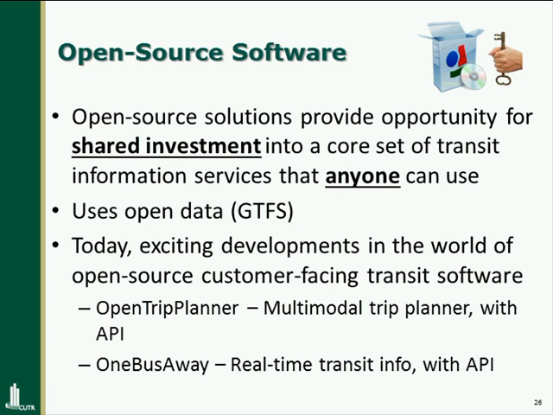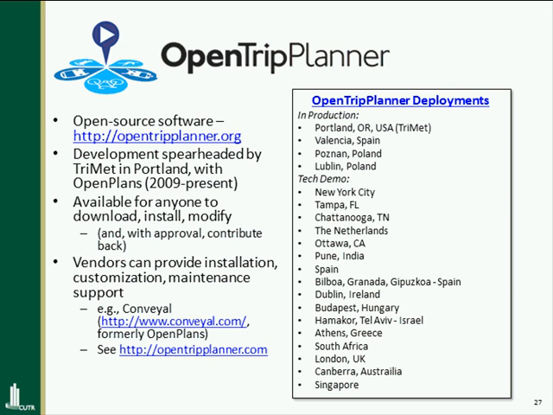In today's presentation, the next slides, we're going to talk about Open Trip Planner, which is a multimodal trip planner that includes an application programming interface for mobile applications and other types of apps to use this service. There's also, focusing more on real time, another system called OneBusAway, which has been used by MTA in New York. It's been deployed in Puget Sound in Washington, and we're actually working with the OneBusAway instance here in Tampa as part of a research project, partnered with Georgia Tech. If you want more information on OneBusAway, just contact me directly and we can talk about that. But since we're focusing on trip planning solutions, we're going to talk primarily about Open Trip Planner.